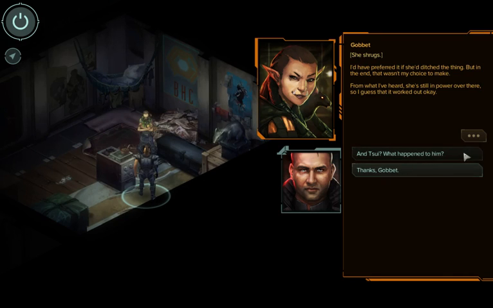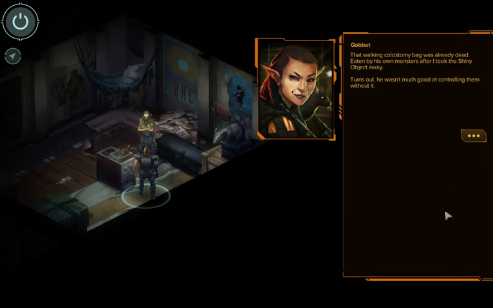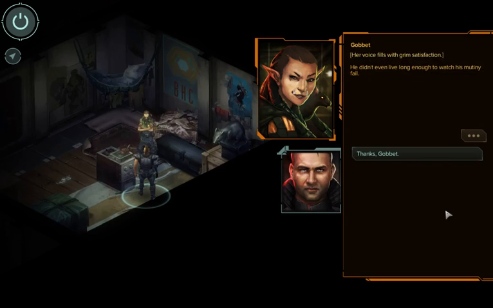And Sui, what happened to him? That walking colostomy bag was already dead, eaten by his own monsters after I took the shiny object away. Turns out he wasn't much good at controlling them without it. Her voice fills with grim satisfaction. He didn't even live long enough to watch his mutiny fail.